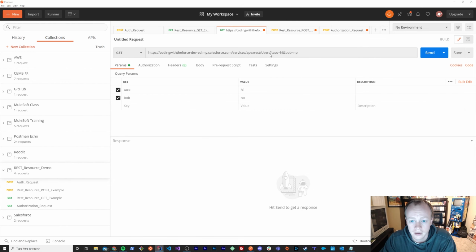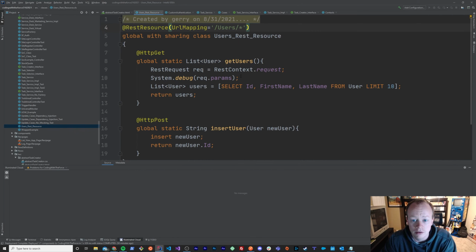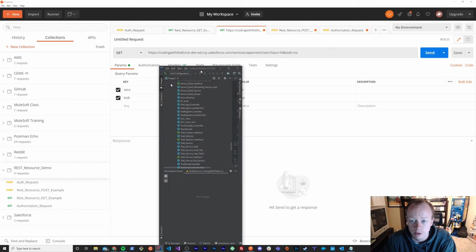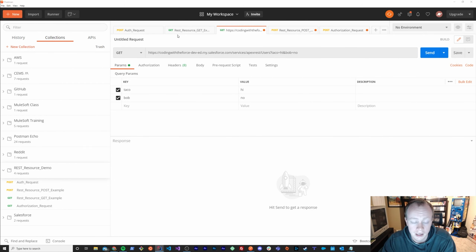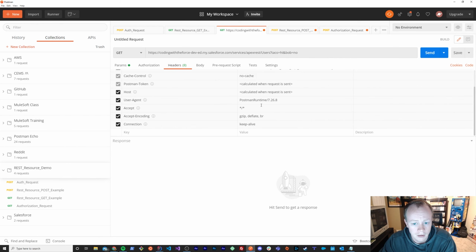And so here you can see I'm using users. And I'm also passing in some URL parameters so that we can take a look at those URL parameters that we set up earlier, right? Just to see how they come in and how you can use them. Basically, there's two other things that we need to do before we actually click send here.